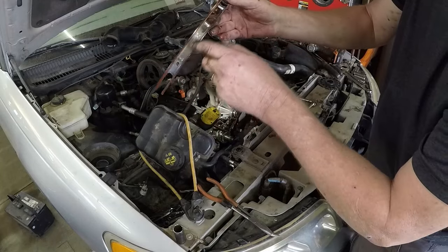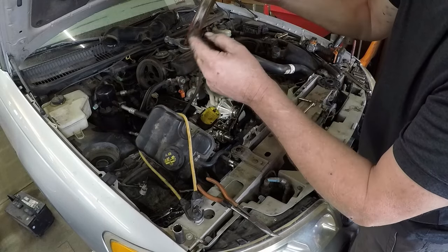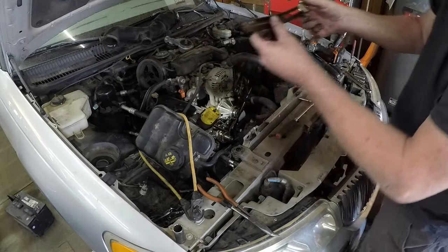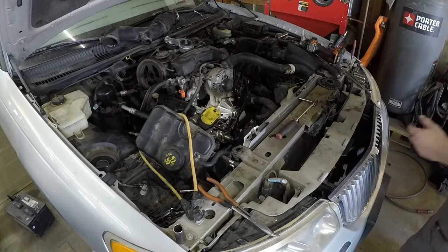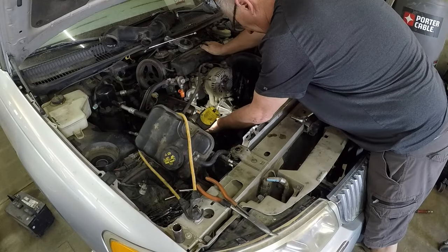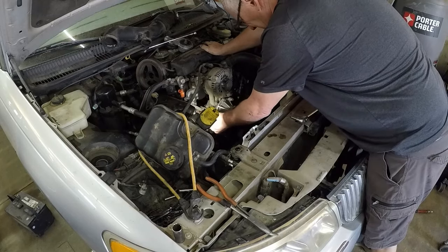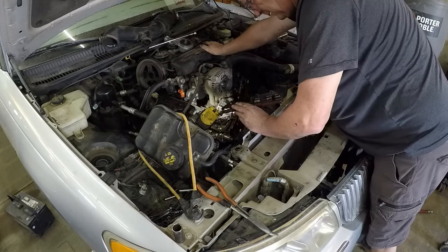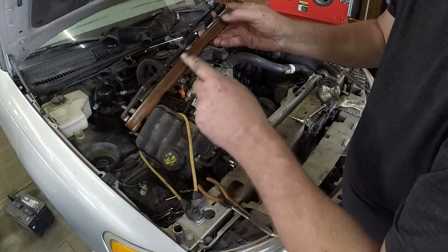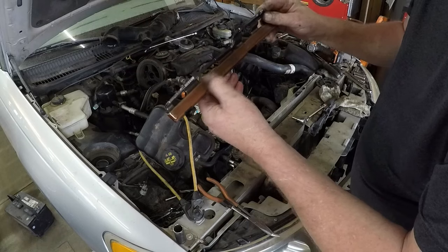This one is completely gone. It's like a slither of plastic still there, but it's eaten right through it. There should be plastic all the way through. Shit. There's some plastic missing here, so I'm going to have to flush out the pan.